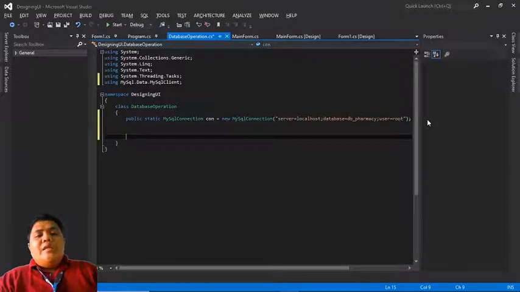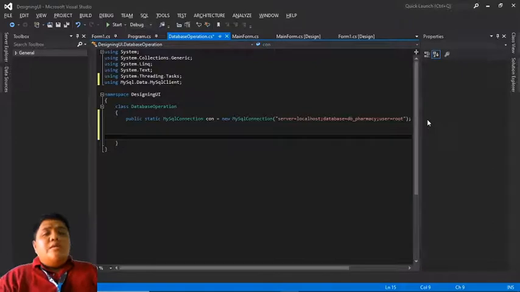Now every database operation, every time you create, read, update, or delete from the database, you need to open and close your connection, right? So to get rid of that redundancy, we will create a function for that, so we can just reuse our open and close connection.